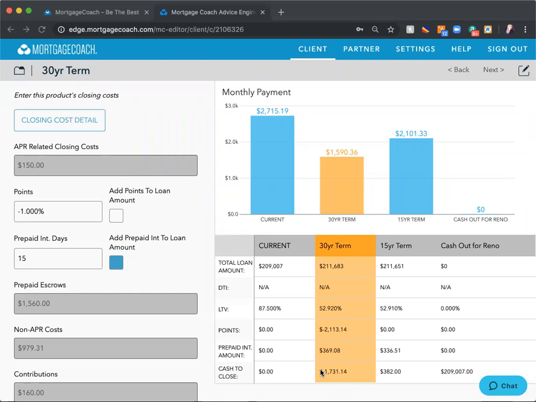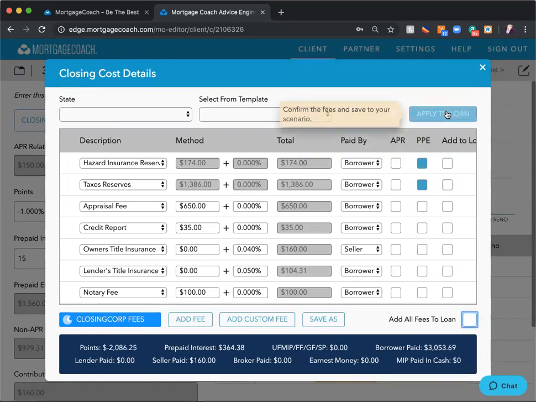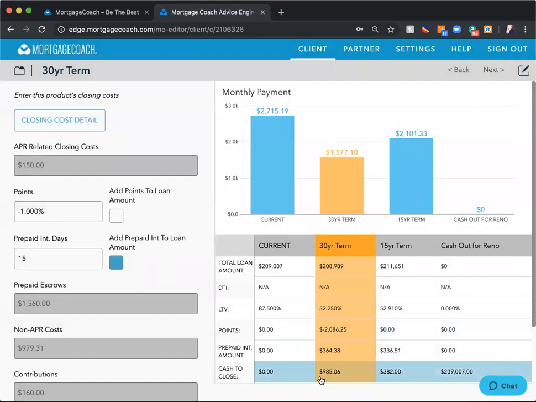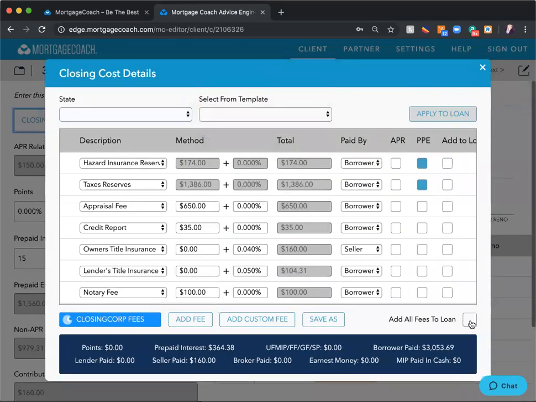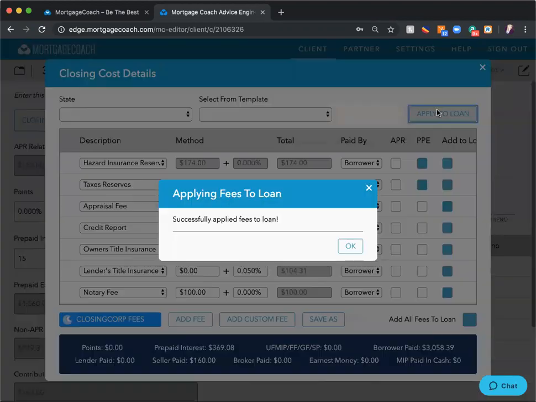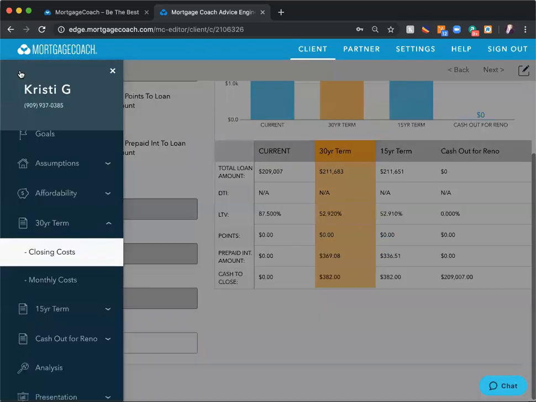Okay, so we came back here. I'm going to go ahead and remove this, but just to know, if you are paying those fees, you would do this, but you would not add the fees to the loan. So I'm going to uncheck this box and show you how it results. Now you'll see that it pays for those fees. So depending on if you are covering the cost of the fees or you're not, you would add that lender credit in there. I'm going to go ahead and remove that, add my fees back to the loan. Now I'm going to go back to my second loan product, that 15-year.